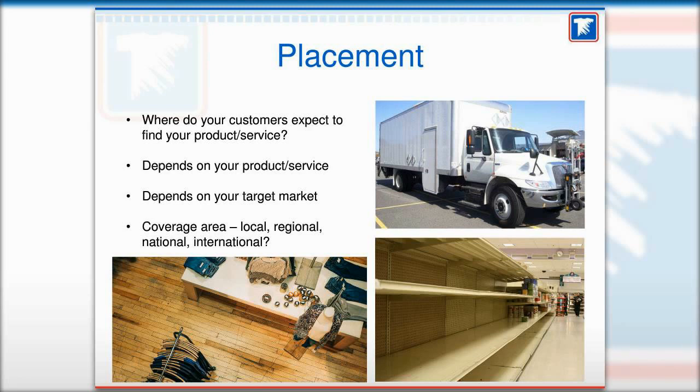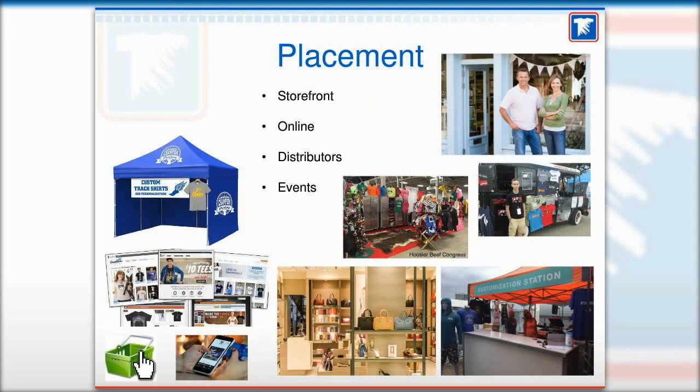And the internet definitely makes national and even international sales more feasible. But keep in mind, this opens the same opportunities for competitors. So you're going to be up against a lot more competitors at this time. So whether you're going to sell your shirts online or not, you should probably at least have a site for informational purposes. And social media is another avenue that I would recommend participating in. Social media is free, and that's where the people are at. So you can target people very specifically on there.